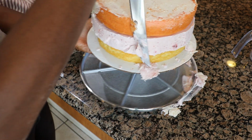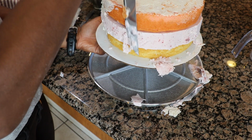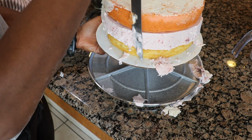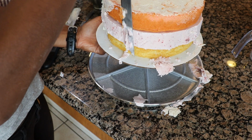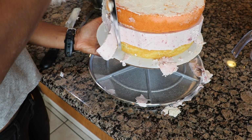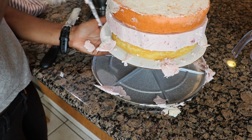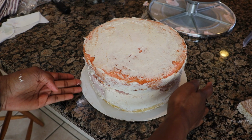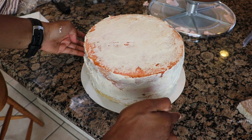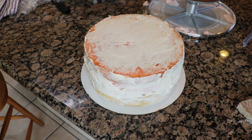So I went ahead and did this, and then once I got the ice cream at a shape that was even all around to match both my top layer and my bottom layer, I continued with my crumb coat of icing all around this cake. So now that I've applied a crumb coat of icing all the way around, I'm gonna go ahead and put that in the freezer for about a good 15 minutes.